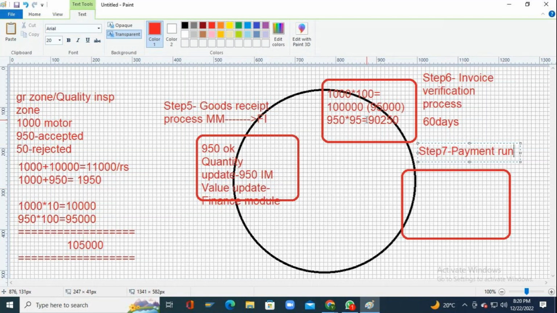Once the payment program is executed and the invoice is due, an amount of 90,250 rupees will be debited from the company bank account and credited to the vendor bank account.